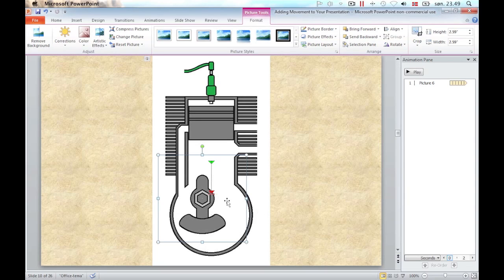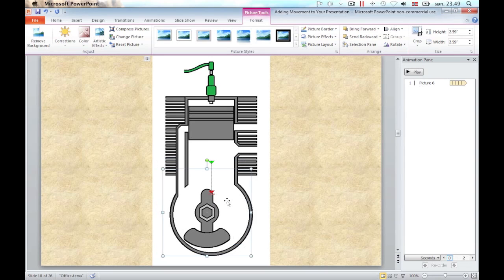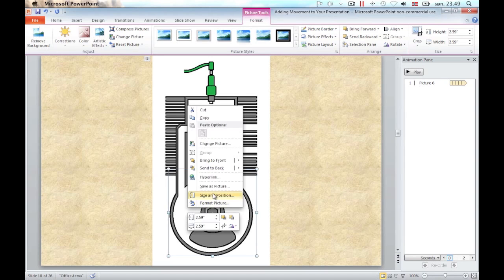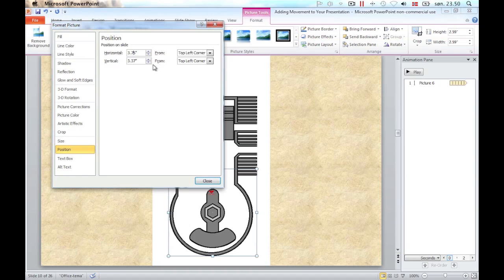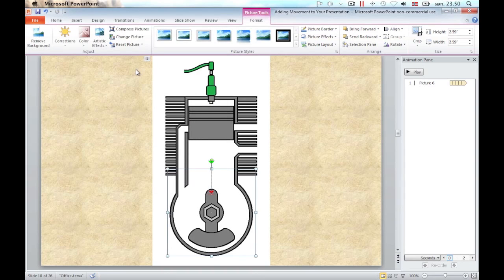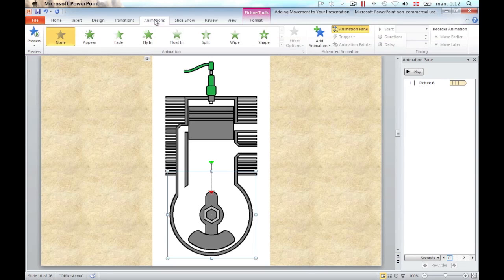Now the image is brought to the middle of the crank house. Next, spin is added to the crank image.